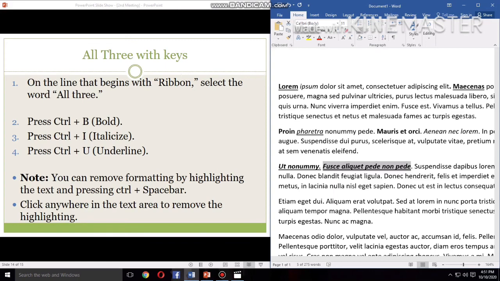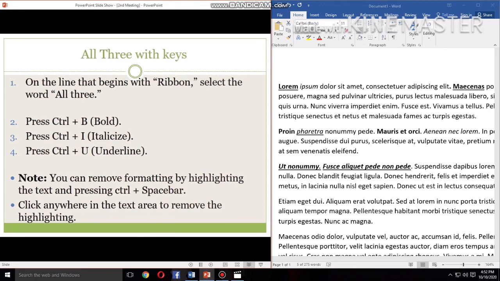So, Control plus B for bold, Control plus I for italic, and Control plus U for underline. So that is all the text formatting tools that we use in our documents.